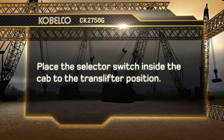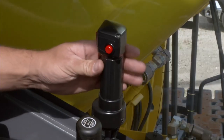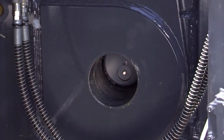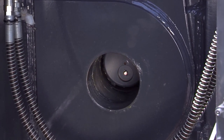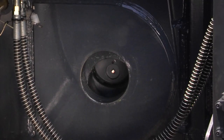Place the selector switch inside the cab to the translifter position. Start the engine and raise engine speed with the hand throttle to about 1000 RPM. Check that both of the track mounting pins are fully retracted. Lift track frame and align the mounting brackets and pin locations.